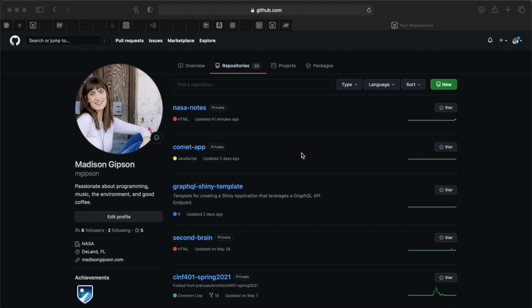To begin with, I'm going to give a little bit of background to GitHub in case you aren't as familiar with the tool. GitHub is essentially a version control software. It's meant mainly for programmers, but others too, to be able to store files, specifically code files in this case.